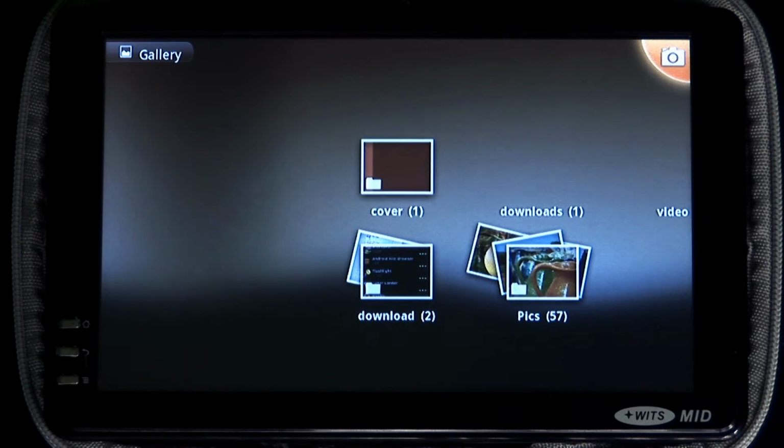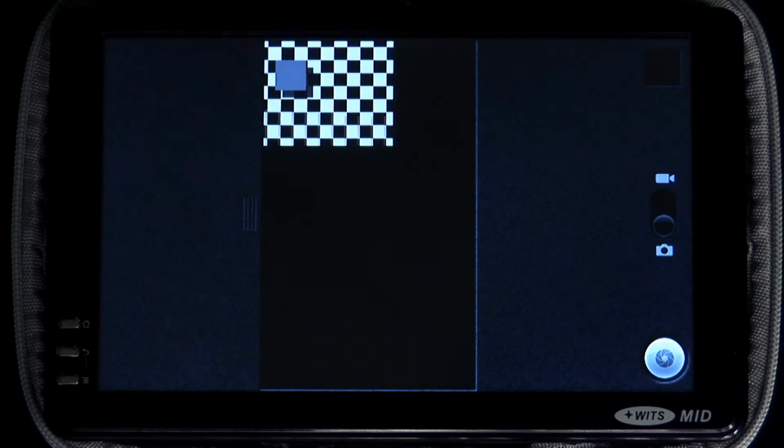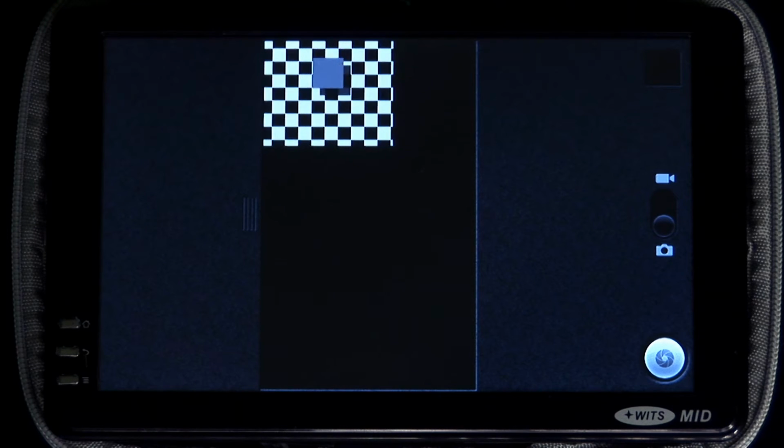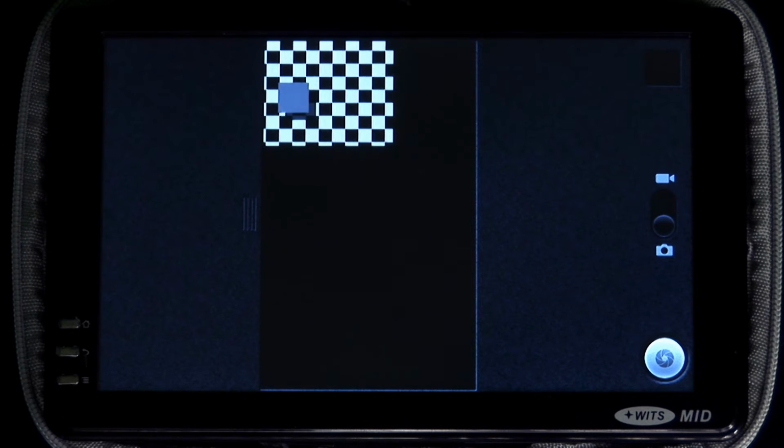There is a camera button in the right corner. Let's press it. Actually, A81-E has no camera, so all we can get is a dummy animation on a black background.